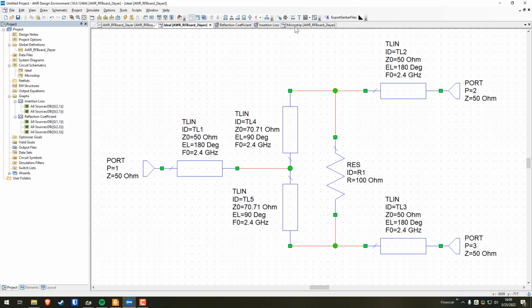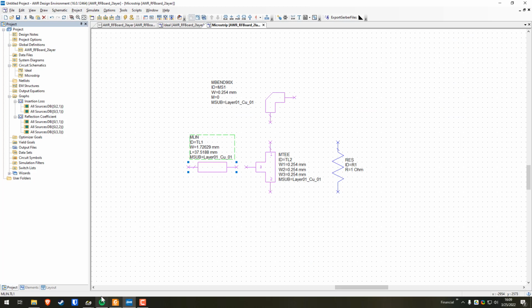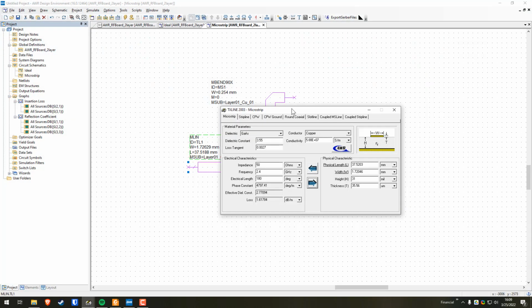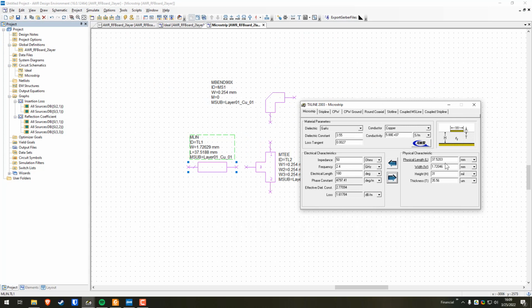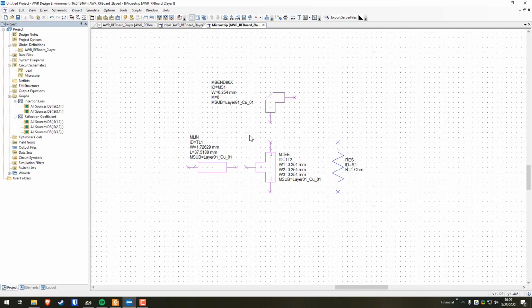So again, if we go back to here, let's close some of this stuff. If we go back to Microstrip, we compare the values. Where's TX line? Right here. We can see that the values are pretty much about the same, right? For the width, it's 1.726 and we have 1.720. And for the length, 37.52 basically, and here we have basically 37.52. So the difference is minuscule. All the same information you can get from the synthesize window, you can actually get from TX line as well. So that's great.